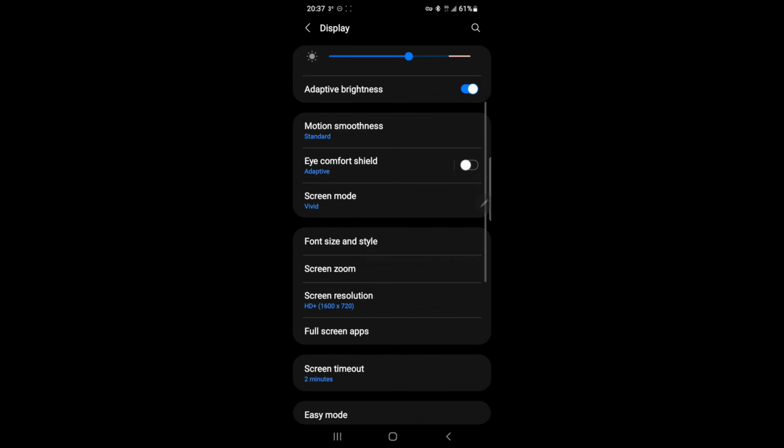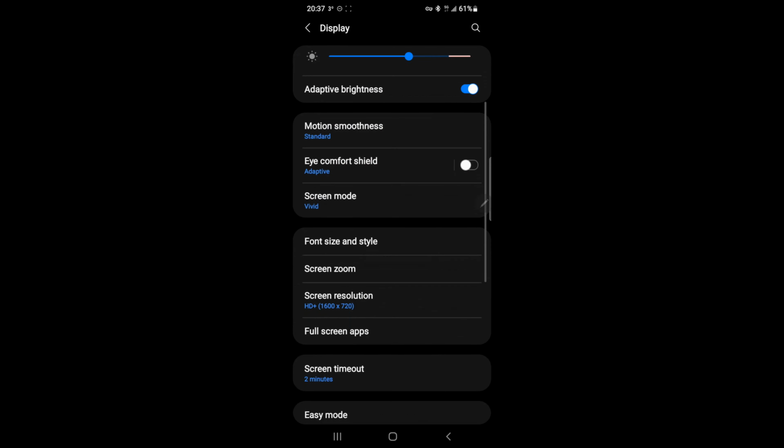And you can also adjust the zoom level on your phone. So here we have a sample of how the zoom would look, but you can zoom in or out as a predefined setting. Then for the screen resolution, again, it depends on your cell phone brand and model, but in my case I have three options.